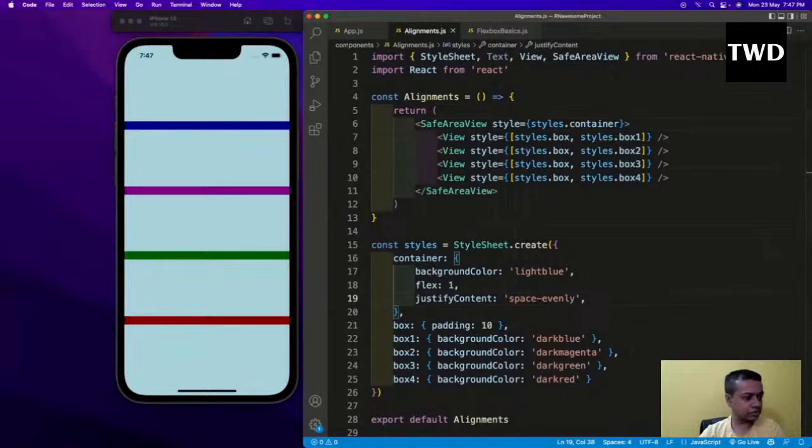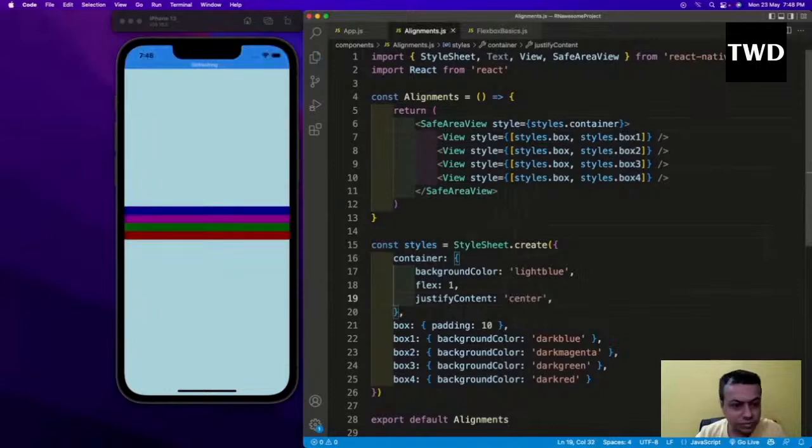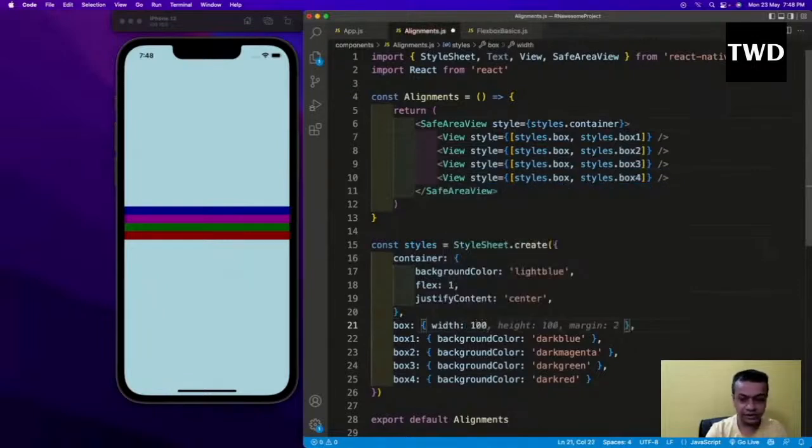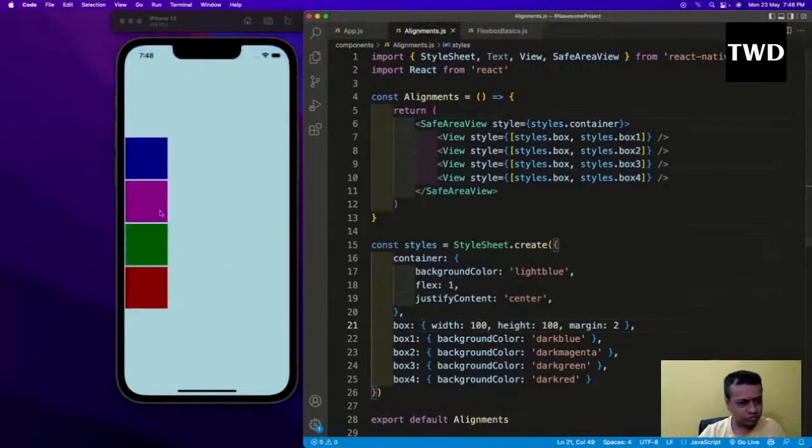Okay, so now for this box, first thing is that I'm going to make it center, so it will move like this, and then I will have this box have some width and height. So I will remove this and have the width as 100, height as 100, and margin as 2. So like this it will show one below the other and of different colors.